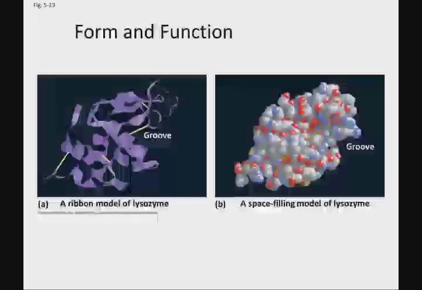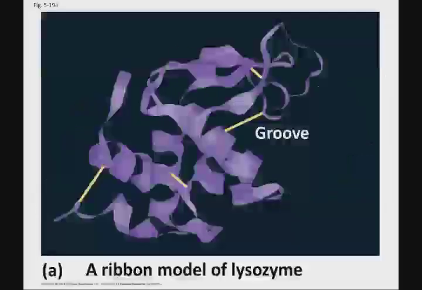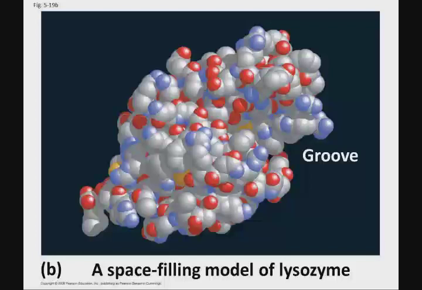So let's look at that form and function in a little bit more detail. And so this is a particular protein called lysozyme, and you can see this groove is labeled here. And we'll talk about this more as we talk about enzymes later in the quarter, but that groove is going to be what's called the active site of the protein, and it has a very, very specific shape. And so you can see that in the ribbon model or the space-filling model. We can zoom in on that. It's a very specific shape. Again, it's the shape of that groove that allows it to bind to its substrate to do the chemistry it needs to do as a catalyst, as an enzyme.